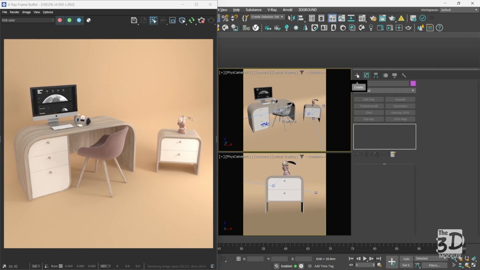At the end, I hope you have learned something from our tutorial video and you got inspired to start modeling your own 3D furniture and create your own 3D furniture set.